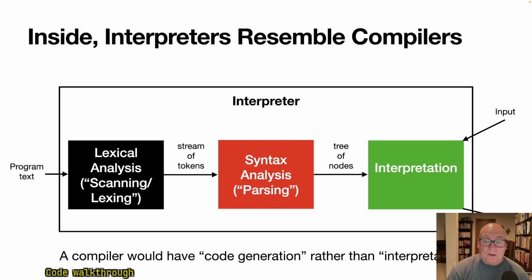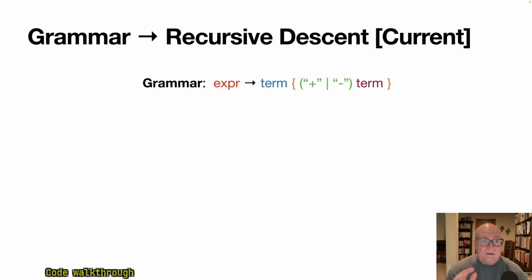Okay. Now, if it were a compiler, instead of interpretation, we'd have code generation, and it would spit out code, and that code would run the input and output, and probably run 10 times or 100 times faster. All right. So the piece we're going to focus on is that piece in the middle, the syntax analysis or parsing. And the way we did it up till now is called recursive descent. It's one of the big ideas of compilers from the 1960s: hey, if we make everything drive off the syntax of the language, things will get so much easier.